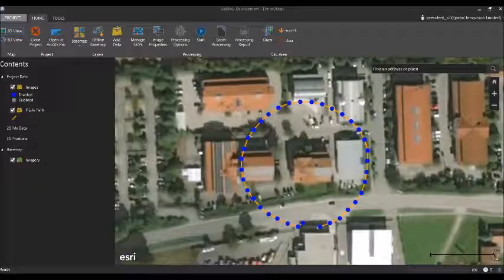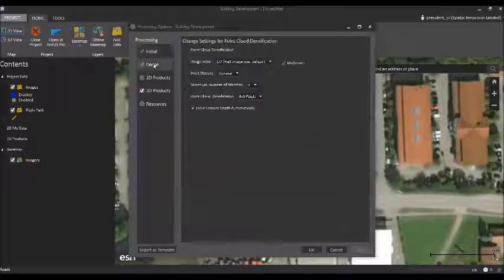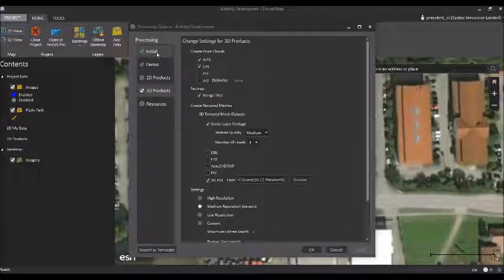All right. So in terms of processing, the option that we'll go for is found here. This will bring up a dialog shortly. So you'll set some parameters here. You'll see a few options: initial, dense, 2D products, 3D products, as well as resources. So initial, dense here, 2D products, not checked. It would have been checked if what we had created was a 3D map and then 3D products.